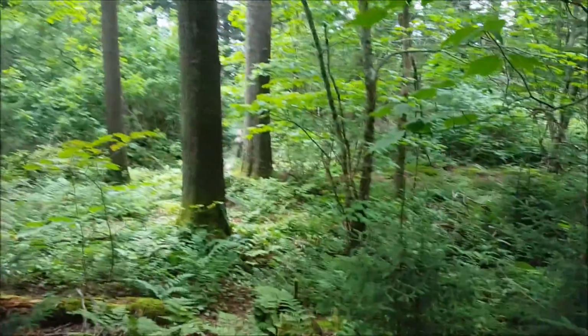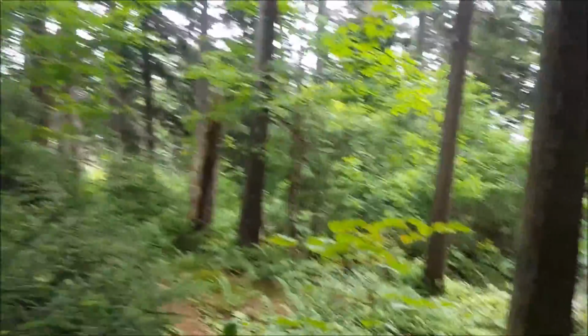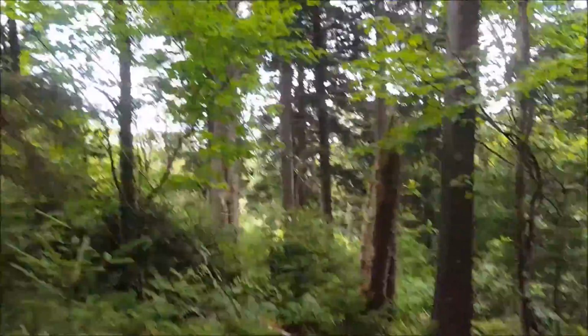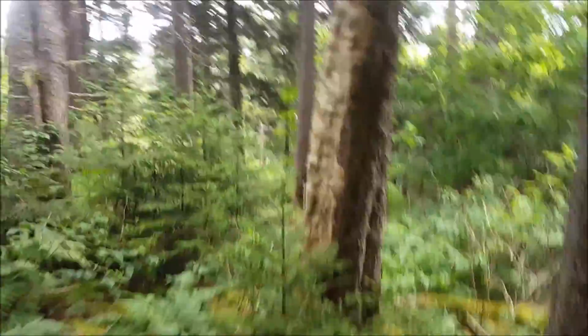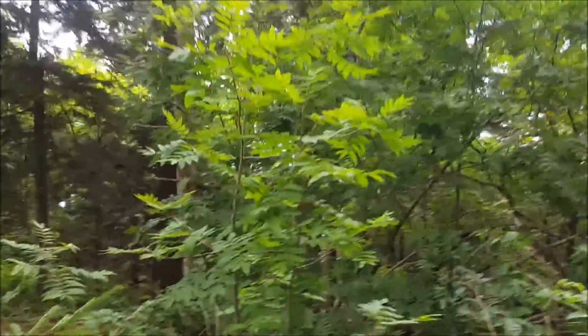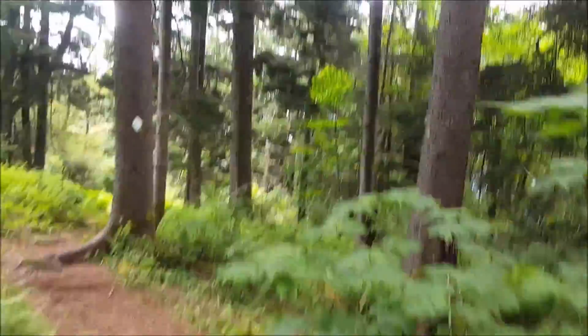Surprisingly, even though this is over 200 feet shorter than Big Butt, this area is mostly a conifer forest, which is more akin to the highest of the Black Mountains. And Big Butt was covered in a lot more deciduous trees and briars and stuff. You can see it's a lot clearer up here, bigger trees.